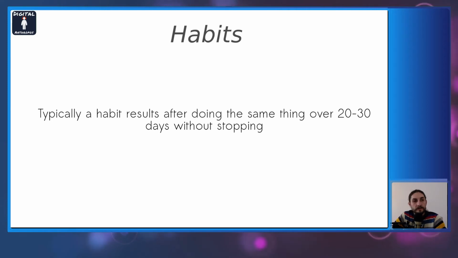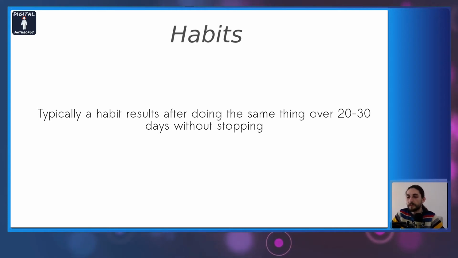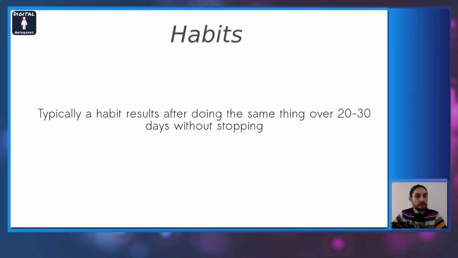And now we go to habits. Another interesting thing is that typically a habit results after doing the same thing maybe 20-30 days without stopping. You can have habits that you create yourself, you push yourself, like going to the gym every day. Maybe it's not something you do normally, but you understand that it's good for your health. Or you might have some other habits that you created and would like to get rid of, but it's difficult, like drinking too much coffee or eating too much junk food. It's something that you fight yourself.